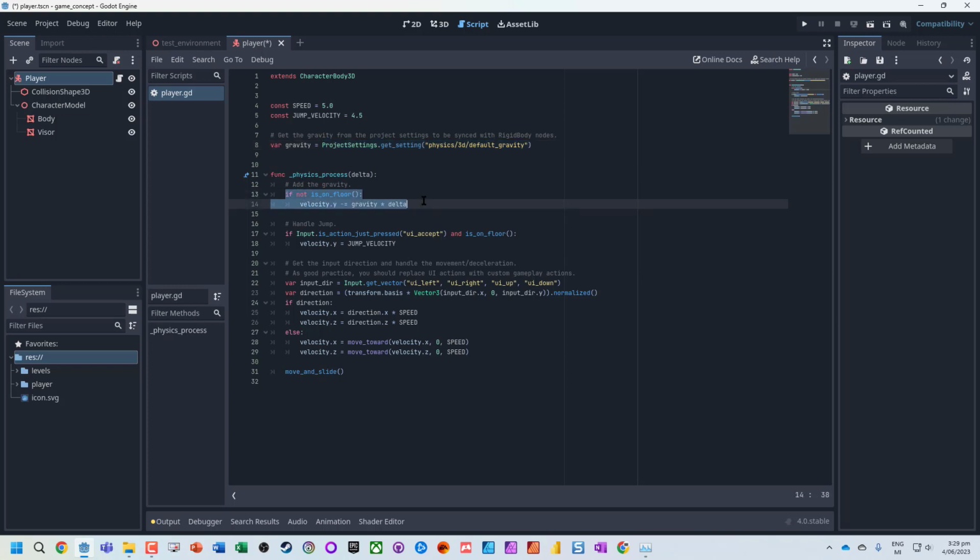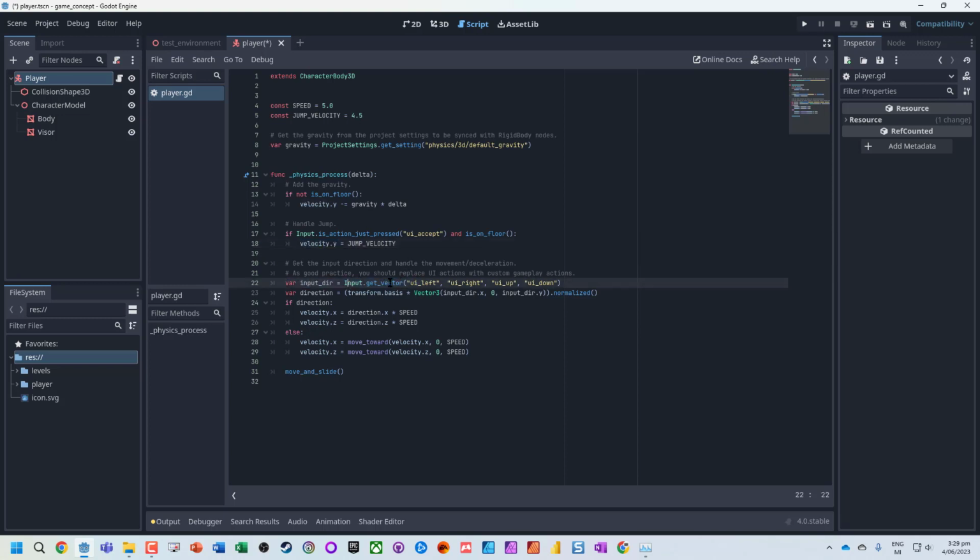It checks if we're on the floor, so if we're basically falling or not touching the ground, we take the gravity, multiply it by delta, which is the time that has passed since this function was last run. So the physics process is the physics engine that's running over and over. And it just subtracts that from the current y velocity, so it's moving down. If ui_accept and is_on_floor, so ui_accept is basically our jump. We're going to modify these and put our own bits later. Jump velocity, modify it. So it jumps, moves to that sort of speed.